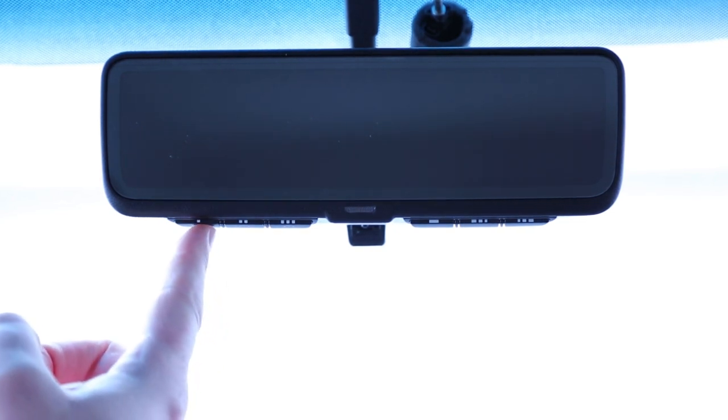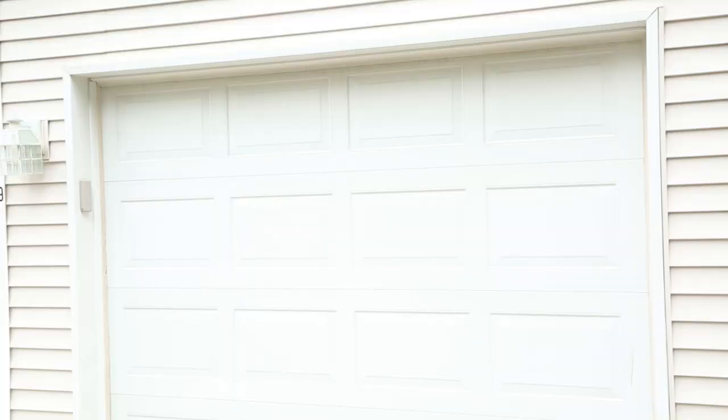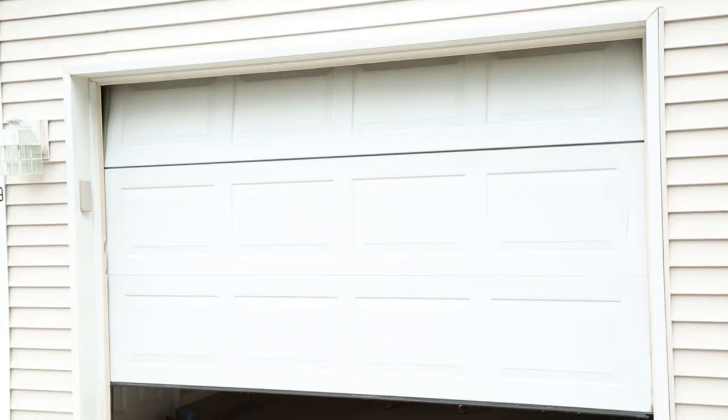If your garage door opener has this functionality, HomeLink mirror arrow indicators may appear after completion of training and no further training will be needed. If your garage door is functioning but you do not see the indicators, use the following instructions to enable this functionality. In your vehicle, press and hold the trained HomeLink button for 2 seconds, then release. Confirm that the garage door is moving. When it stops, you will have about 1 minute to complete the following steps.